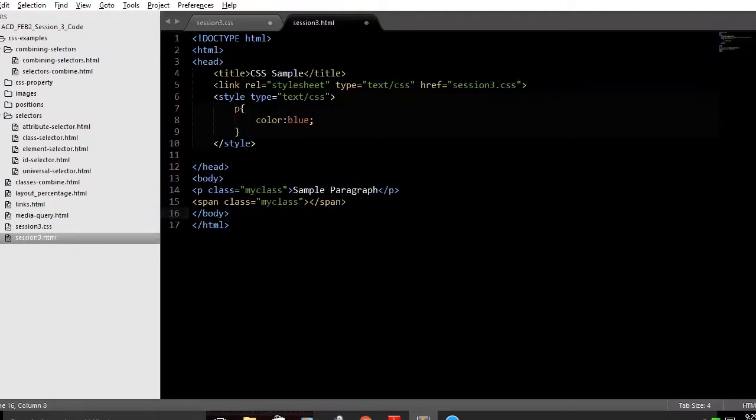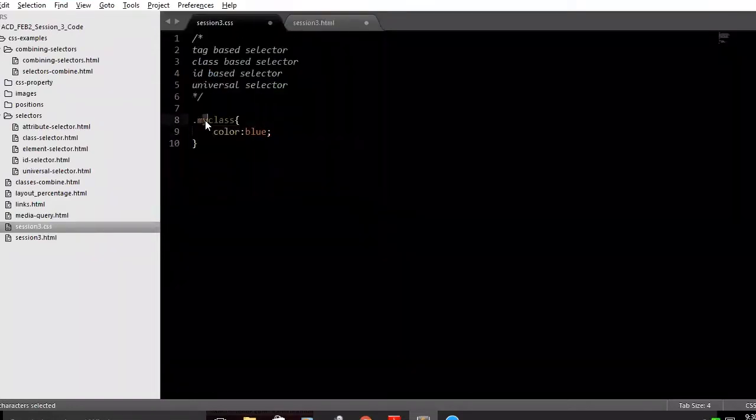So this is how you apply class styling to HTML elements. Class styling is always useful when you create a reusable component. If you want similar styling between four or five components, you can create a class and then apply that class using the class attribute in HTML, and then that styling would be applied. So class is a reusable component. This is called a class selector.